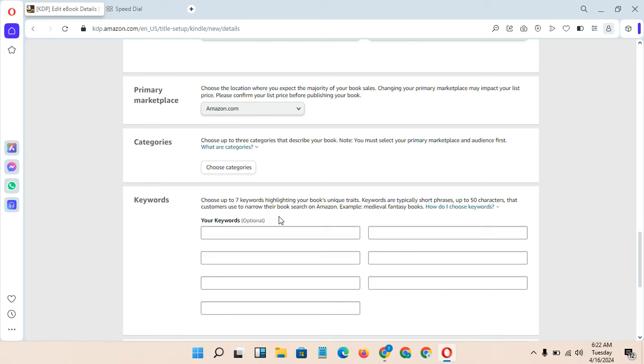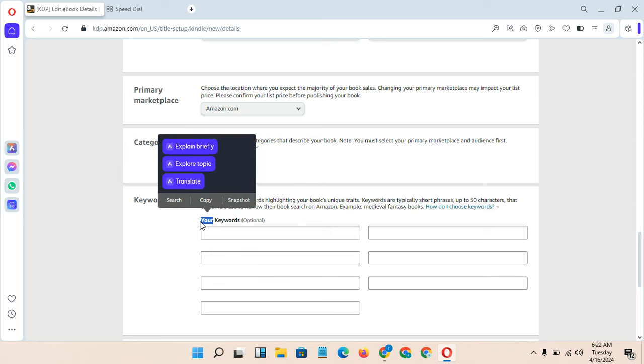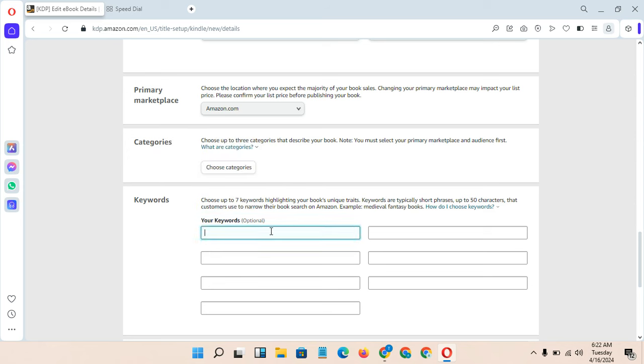You get? So keywords, as you can see there, like I said, there are some they wrote as optional, but they are not optional. Keywords propel your book, or let your book be seen. So what are keywords? Keywords are what the book is talking about. Let's say, for instance, you are writing about a puberty guide for girls. So there are some keywords that you need to put.